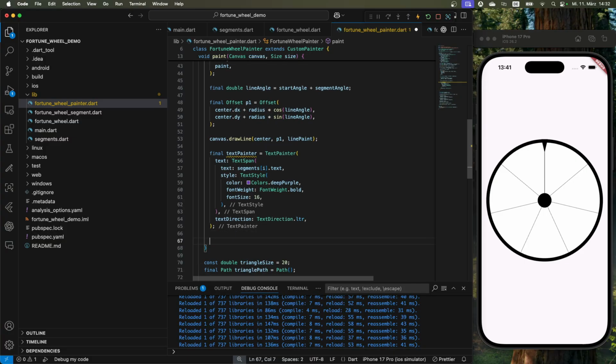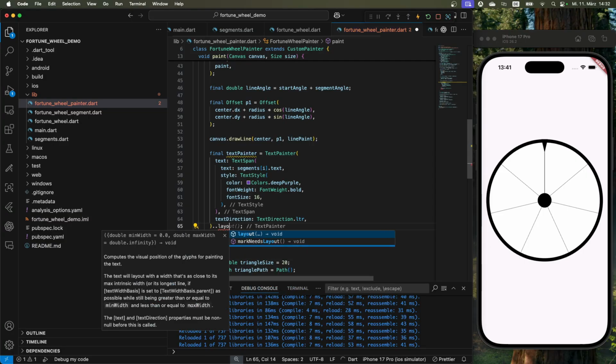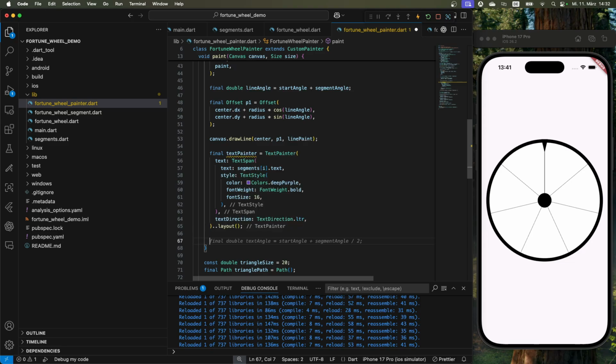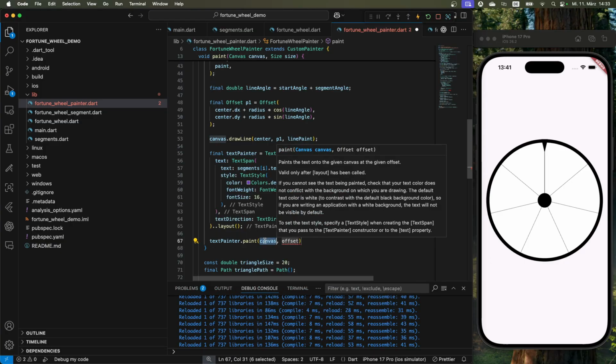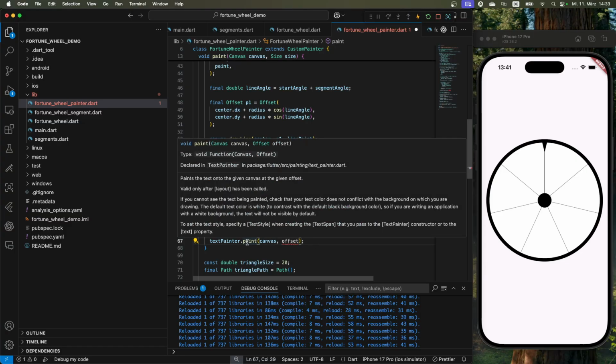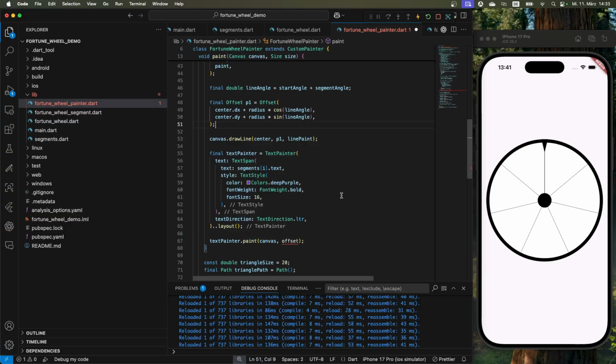Now that's perfectly fine. Now we have to also add the layout function here. So without that, our text won't be printed. And now we can try to paint our text, but we will see that there are still some parts missing. So we just use our textPainter.paint. Now we need our canvas and we need an offset. And now the question is, what is this offset? This we have to define at first, because this shows where exactly the text should be printed.